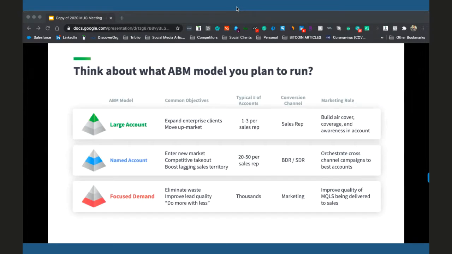And so those are things to consider as you're starting to think about ABM, or your clients might start to think about ABM. But most importantly, understanding what model you're running really will determine what channels are going to be involved in that program, how they're going to do it, what departments are going to be involved, and so on and so forth. So it's really, really good to understand this as a basis for where your program will actually start.